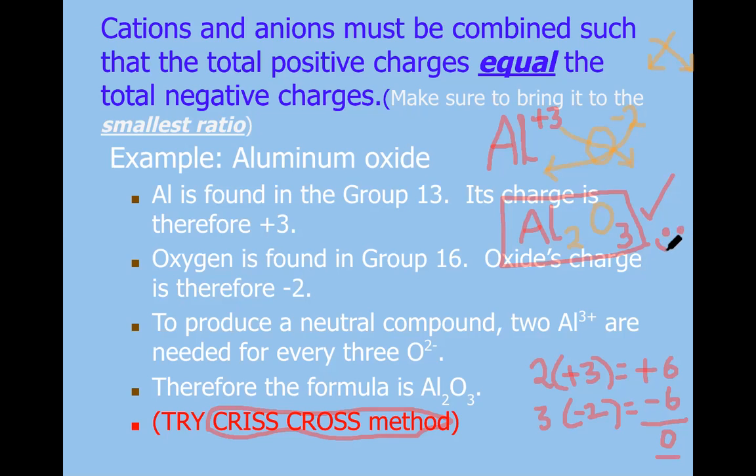So let me explain one more time quickly. Then we are going to do some practice problems. So first write the symbol for aluminum and oxygen and write their corresponding charges. Then just swap the numbers, period. If you want to check whether you have done the right job, just multiply the charges with the number of atoms and make sure you have 0 at the end when you add the charges. So this is the final answer for aluminum oxide. Are you ready for some practice? I paused the video. So let me know if you want me to explain one more time. I can do that.